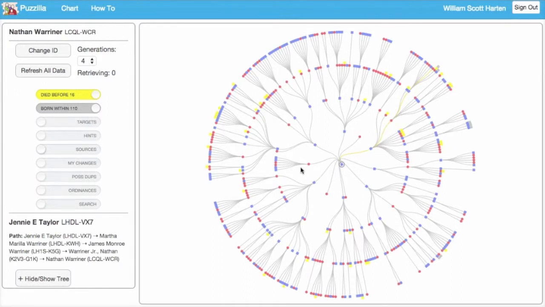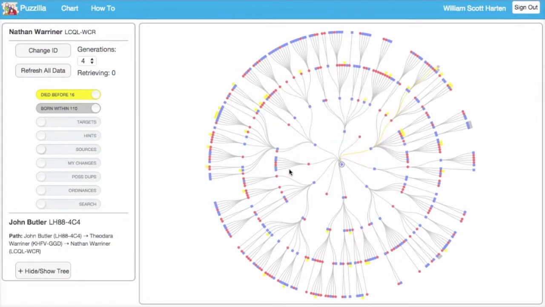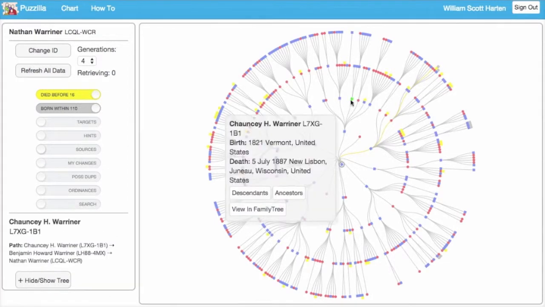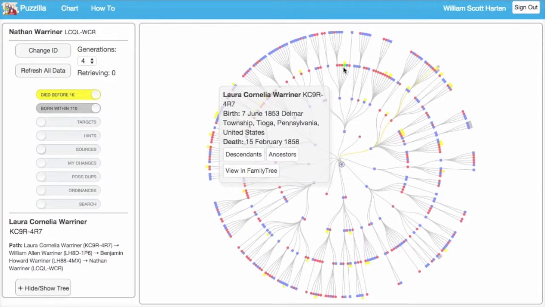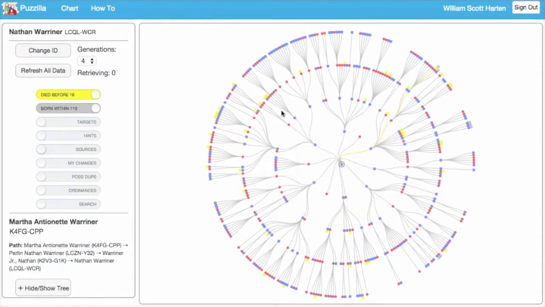So one research target criteria is any person without children, or especially several in a family like here. These almost certainly have missing children. We see patterns like that here, and here, and here, many in a descent chart like this. There are other criteria for a good research target.